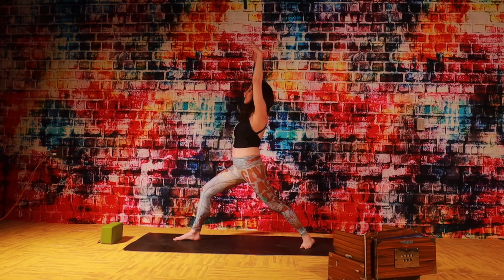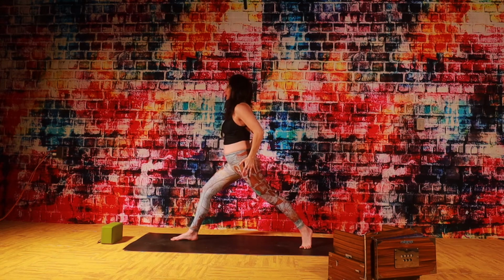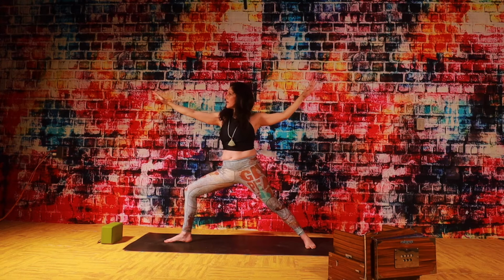Stay. Breathe. Press back with your back heel. Square your hips. It helps to lift your back heel. Square your hips. And then bring it back. Let it go here. Take one more inhale. Warrior two as you exhale.